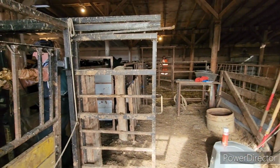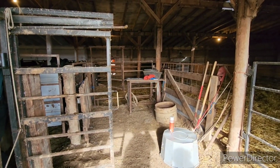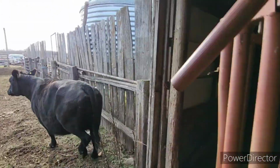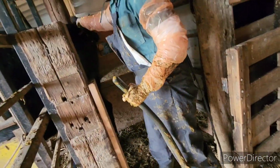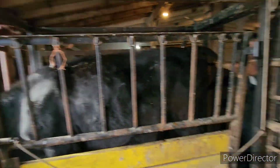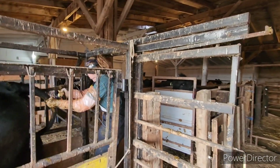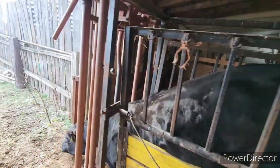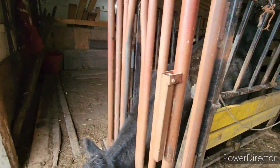Alrighty, we got... Nobody was out with the bull earlier? No. Okay, she's 4.5. 4.5. Good side. Big cow. Come on. Get up there. We got all the rest of the cows in the barn. It's like a freaking stockyard in here. It's gonna get hot in here like crazy. She's 4. Who is this?